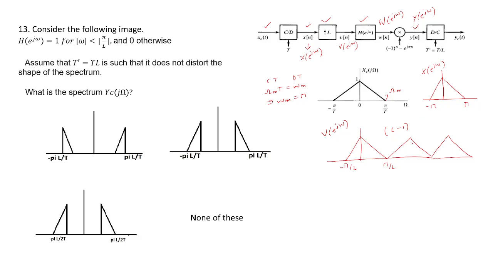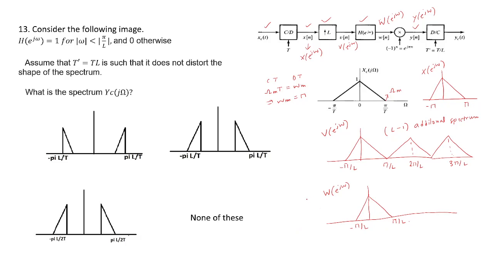L minus 1 is 2 pi by L, that is 3 pi by L. L minus 1 additional spectrum. You multiply with h to the power j omega with the cutoff frequency pi over L. So after passing through this low pass filter, the resulting spectrum denoted as y to the power j omega only gives this spectrum and removes the additional images. So omega is band limited from minus pi by L to pi by L.